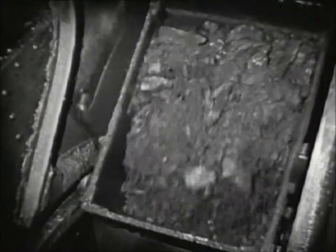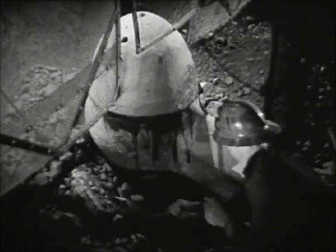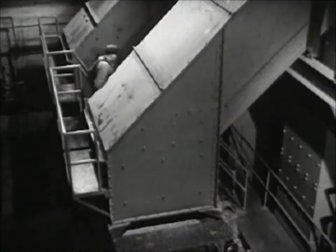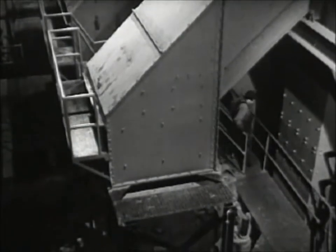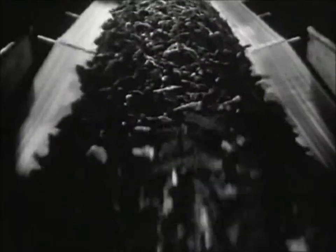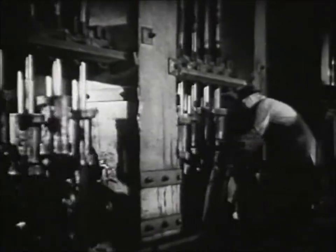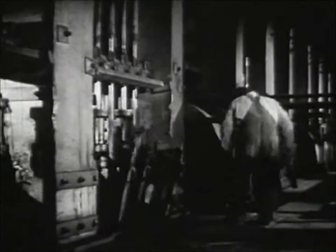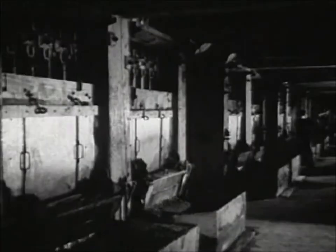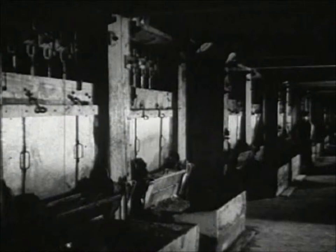Here's the gold ore again — and what a beating is in store for that rock. The ore is on its way now to the gyratory crusher, the first of a series of crushing machines. No one machine can do the job, so the Simons crusher now breaks the rocks down to about two-inch size. It takes power and plenty of it. Two-inch pebbles from chunks of solid rock — but it's only the beginning. From the crusher to the stamp mill: 180 stamps, each with a falling weight of 1,550 pounds. 300,000 tons of water are used every 24 hours in the process to reduce the ore to a fineness sufficient for the removal of the gold.